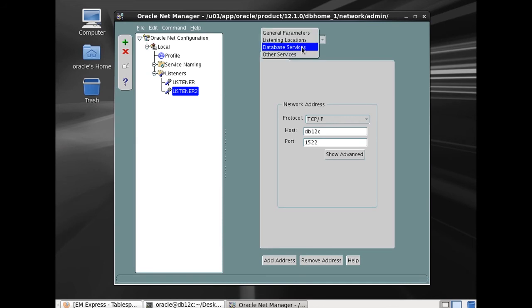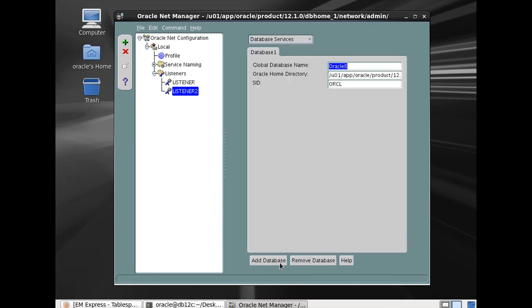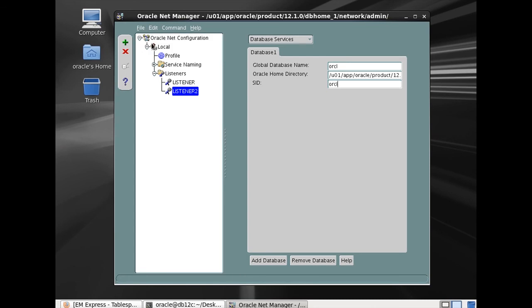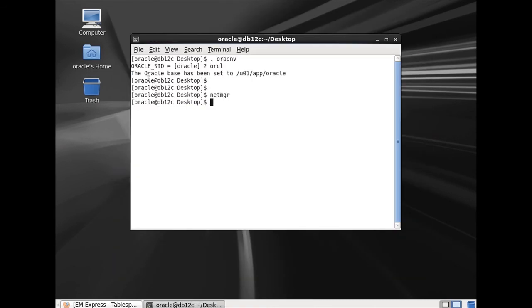Under Database Services, click Add Database. Enter the global database name for the database that you want this listener to listen to. Make sure the Oracle home is correct, and make the SID lowercase, not uppercase, in case you have a lowercase SID. Once you finish, click File, Save Network Configuration, and exit.